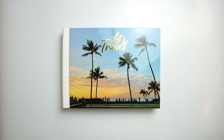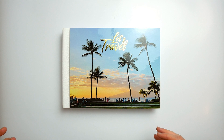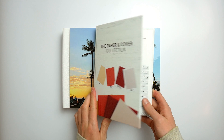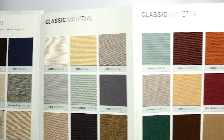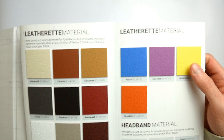Let's move on to the covers. Flipchap had so many covers already and now they added even more. The three basic books you can create are: printed books with image wrap all around (either matte or glossy), a leather cover which comes in 13 different colors, and a linen cover which comes in 29 different colors. The swatch kit shows all the cover materials — the linen has many textures and colors, and the leather material shows all the colors and textures, including vivid colors as well as cream, black, and gray.